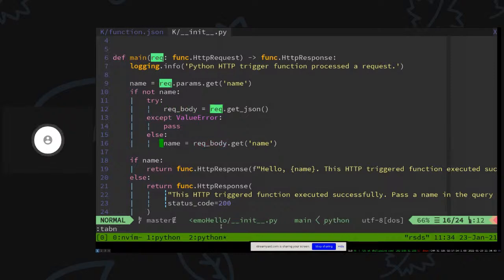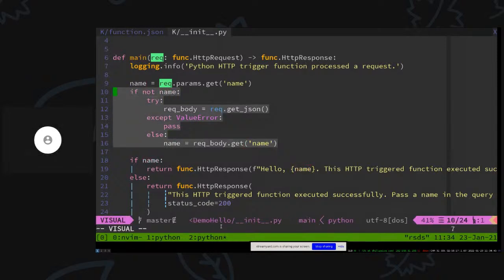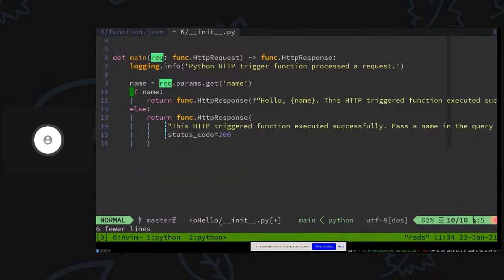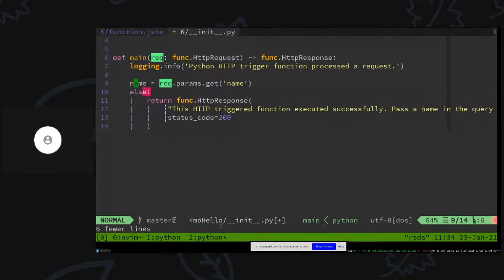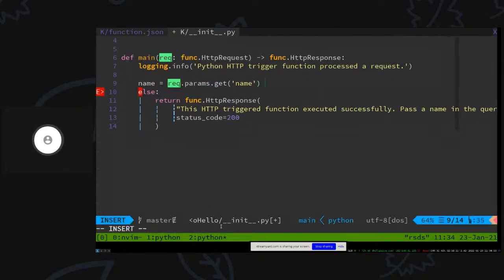But for the sake of simplicity, we are not going to do that. You can just delete it. Let's assume we will only be making GET calls. And what I'm going to do is say, hey, try to get a name, or call it a stranger. Fine.